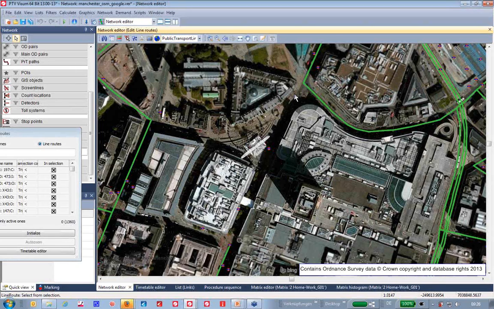Again, just to give you a feeling, of course, these import functions will help you a lot, but you can't get your multimodal network within just 20 minutes like I did now during the webinar. So some post-processing will be required, but it's much, much less compared to earlier times where you had to create the network manually, where you had to do all the matching from public to private transport in a long process. So this is now much easier.